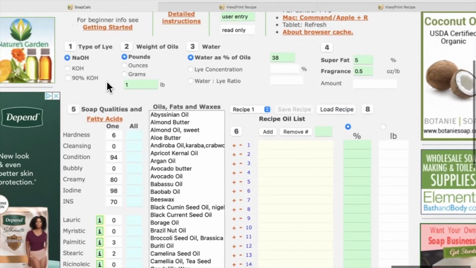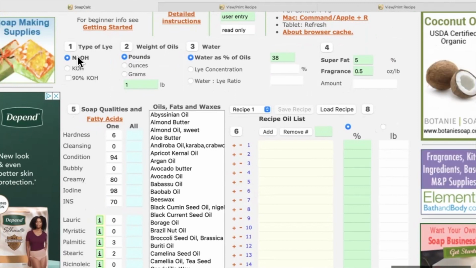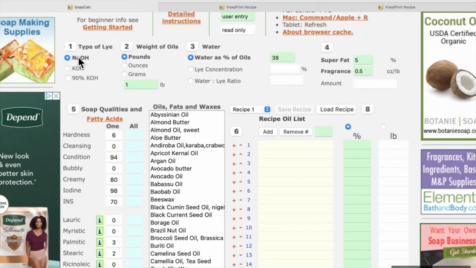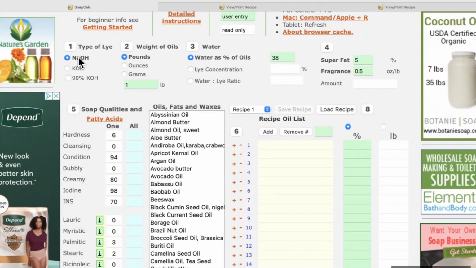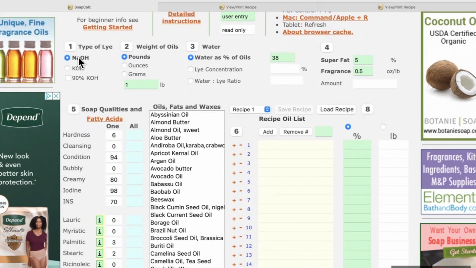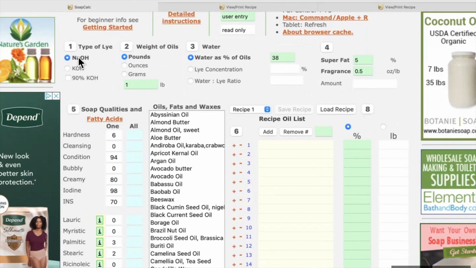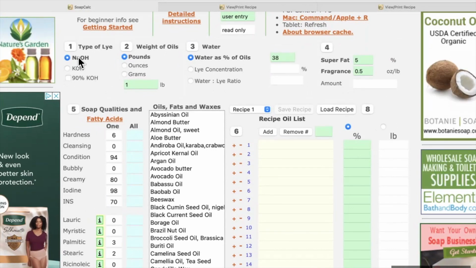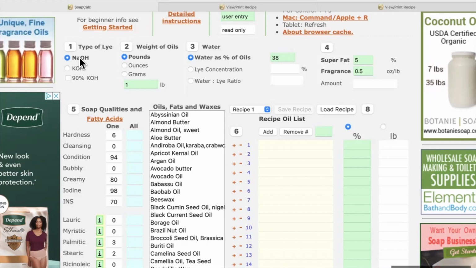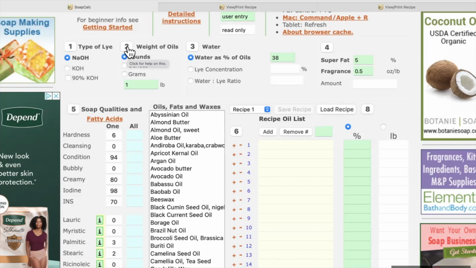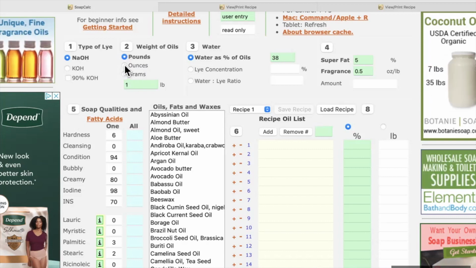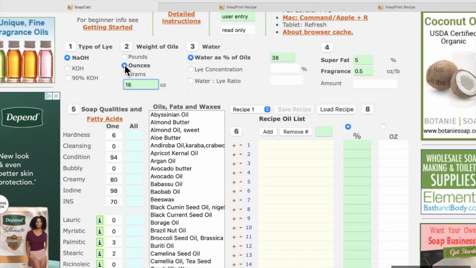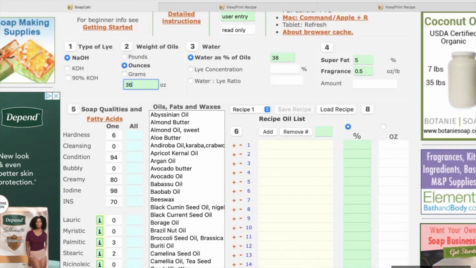So our first setting here, our first number is 1, type of lye. NaOH is for bar soap, KOH is for your liquid soap. And KOH comes in 2 types, your KOH that is 100% pure, and KOH that is 90% pure. It's important to know which one you have when making liquid soap. Typically though, when we use SoapCalc, we are using NaOH, which is the default, so you won't need to change anything. 2 is your weight of oils. I put in my formulas using ounces, however, I weigh in grams. So here I'm going to go with 36 ounces.